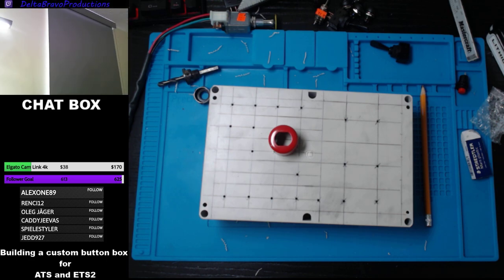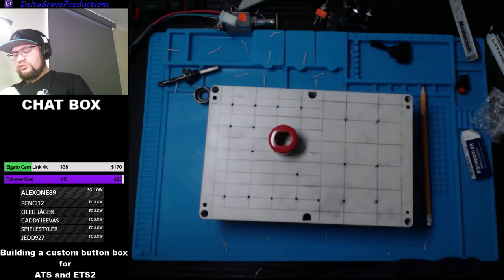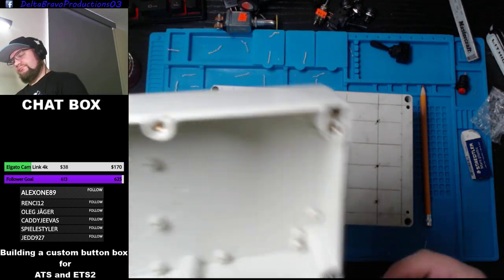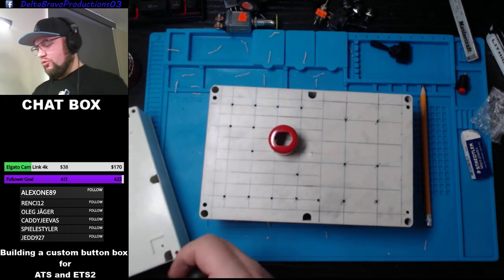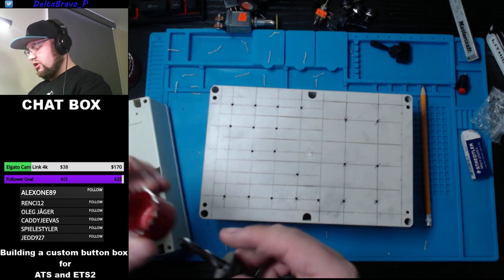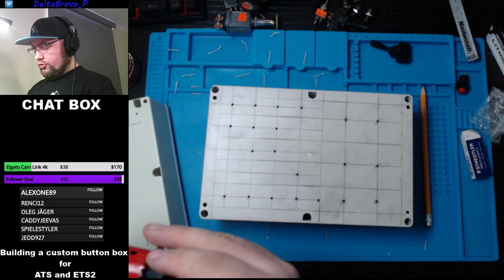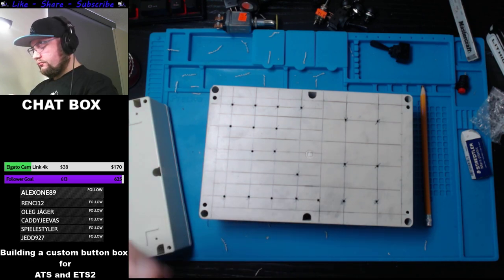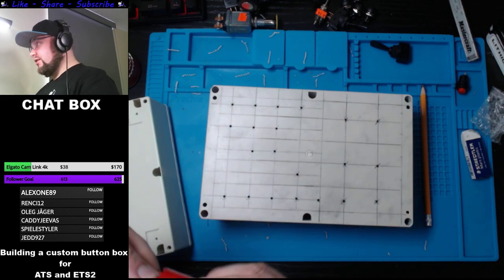You know what we'll do? Just to make sure I don't mess up, I have a box here, it's where I test stuff. So this is where I'll test this, see if it works. I think it's going to be a little too big, and I don't want to do a hole and screw everything up. Once the hole is there, you cannot put it back.